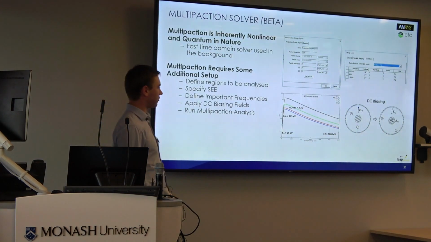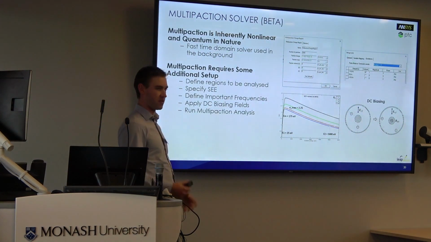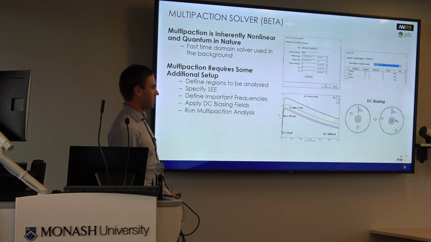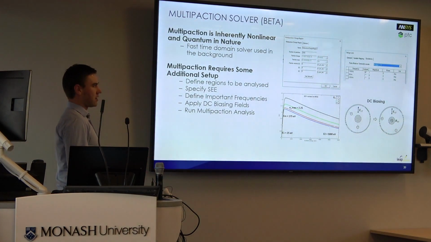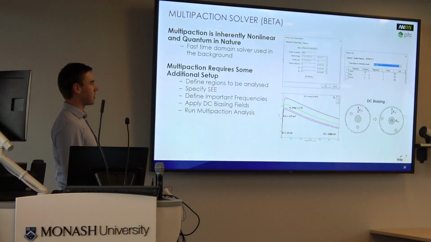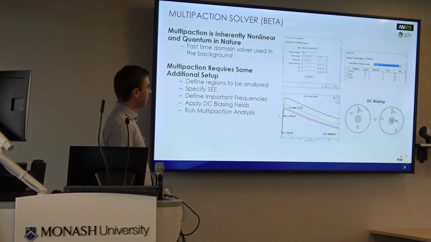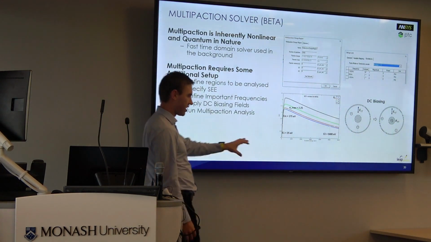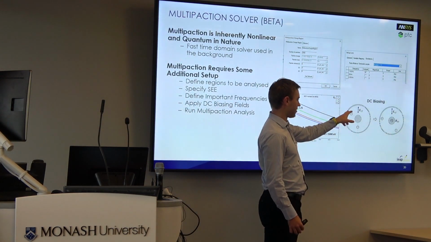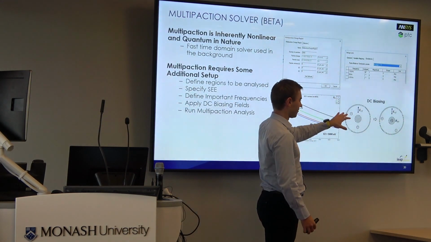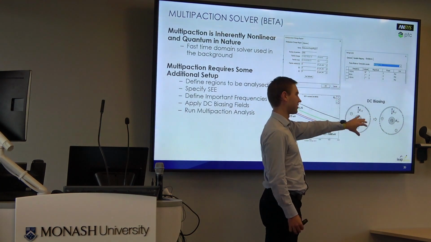This is a brand new solver for use in HFSS. If anyone's doing anything where you might have high RF power, plus usually a vacuum, you have this effect which can occur called multipaction. It's a quantum effect, and it's inherently transient in nature, and it's caused by electrons being knocked out of a conductive surface and then finding their way to another conductor.